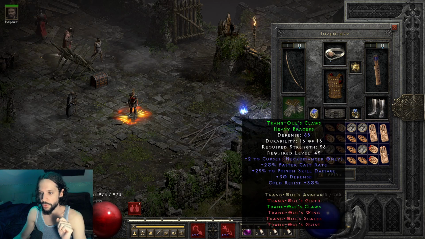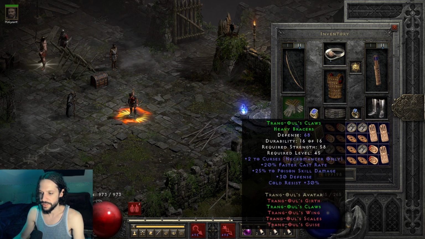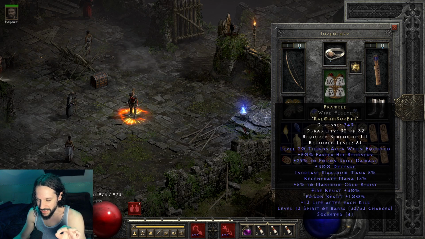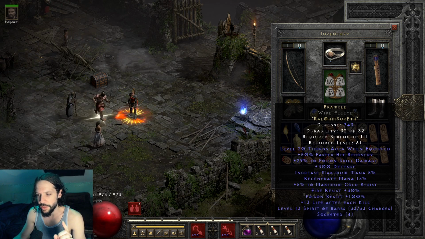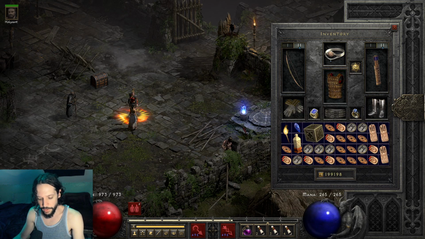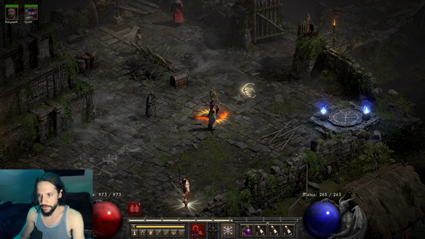Now, Trang's gloves for the plus 25% to poison skill damage. Bramble for the, mine rolled a little on the low side, plus 29% to poison skill damage. I know they can go a lot higher, but it did roll a level 20 Thorns Aura, which is kind of cool. And it comes with Spirit of the Barbs, which, you know what? I will cast. There we go.